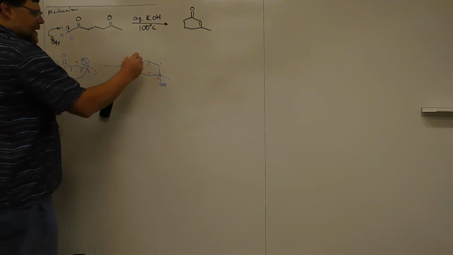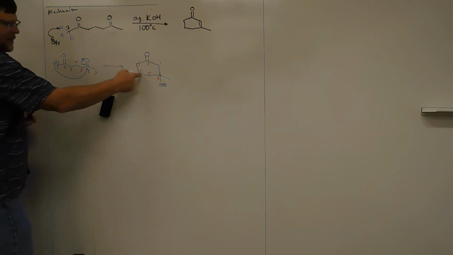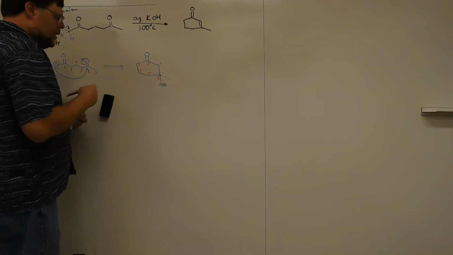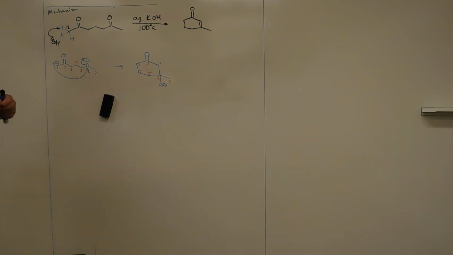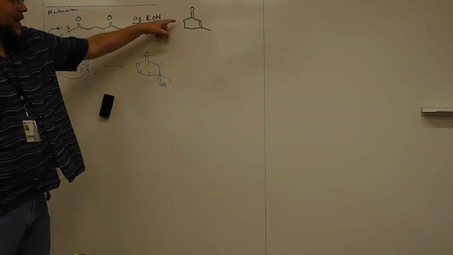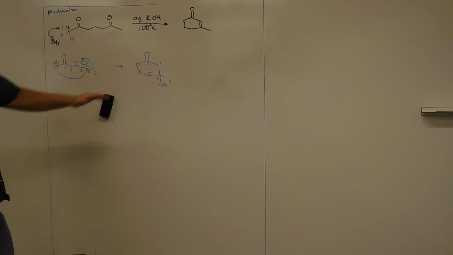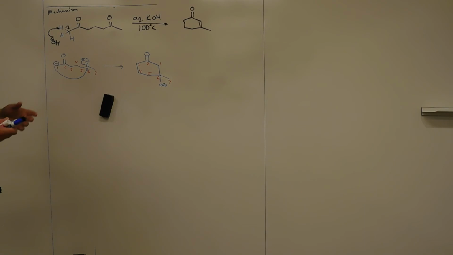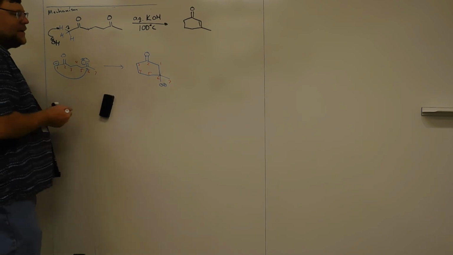Now, put everything that needs to be on there. Carbon 2 has a ketone. 3, 4, and 5 are methylenes. 7 is a methyl. There we go. So that's your aldol, and that should look a lot like this product. You should be able to see the product in this intermediate. So now what happens? How do we get there? That's our first intermediate, the aldol addition intermediate.